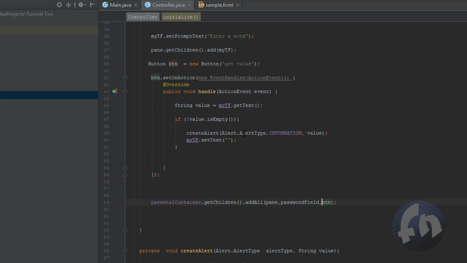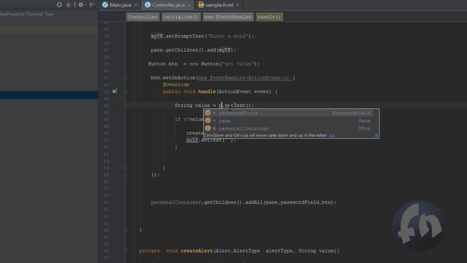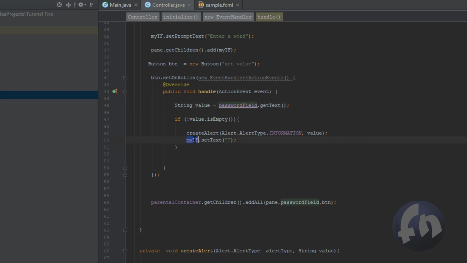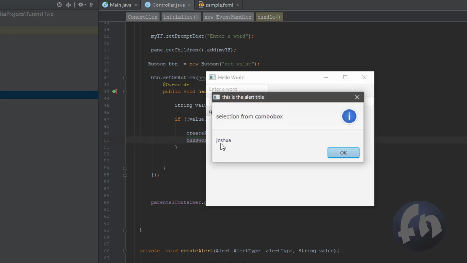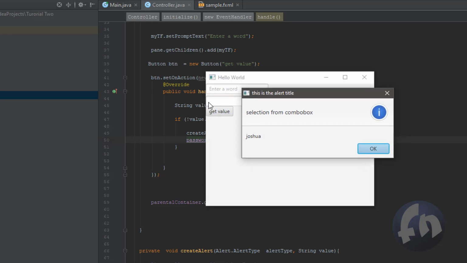So it's just a normal JavaFX text field, even though the text has been hidden, you cannot read it, like you have seen. Okay, so for this one, I'm going to say PasswordField instead of the JavaFX TextField, and then I'm going to say password field.get. If I run this, I'm going to get the readable form of the text that I entered in that password field in the alert box. So if I say Joshua, I've typed Joshua, by the way, guys, and you can see I have the Joshua from here, but you cannot read anything from there.